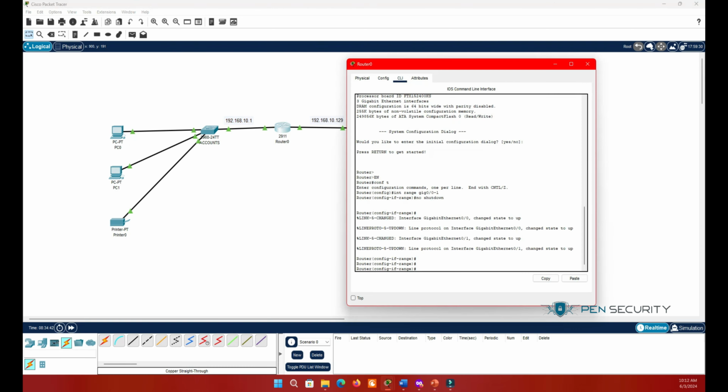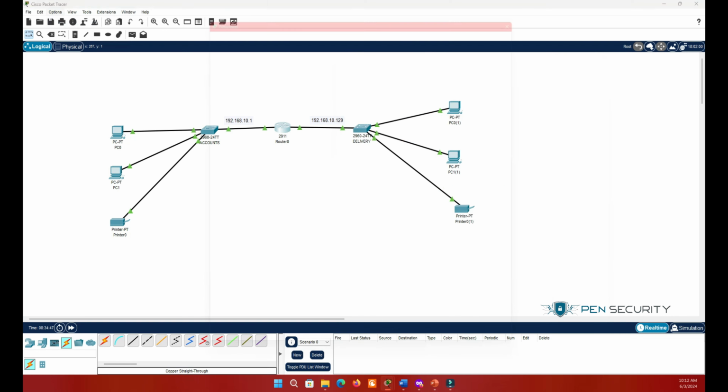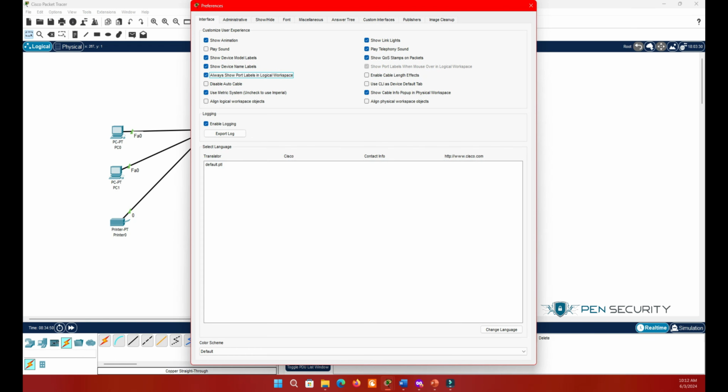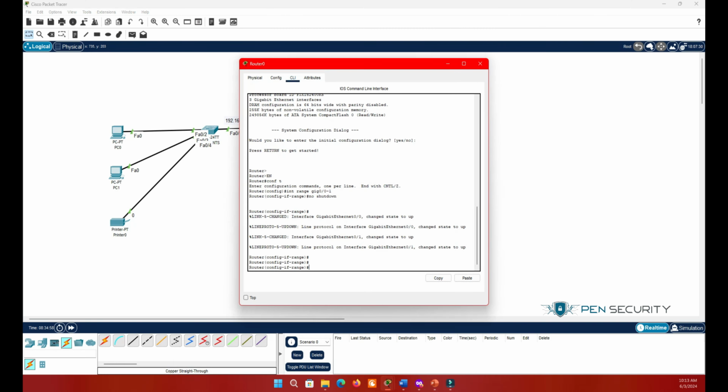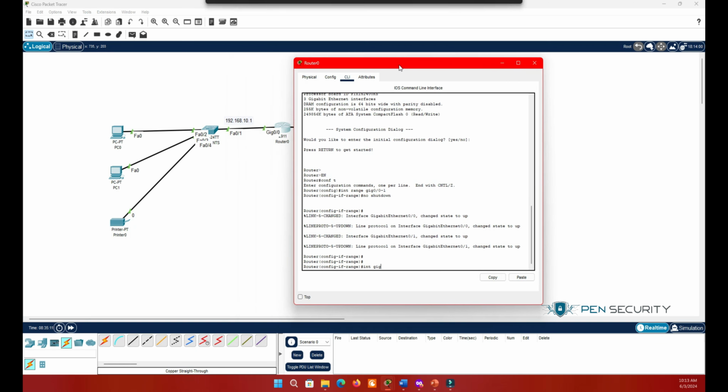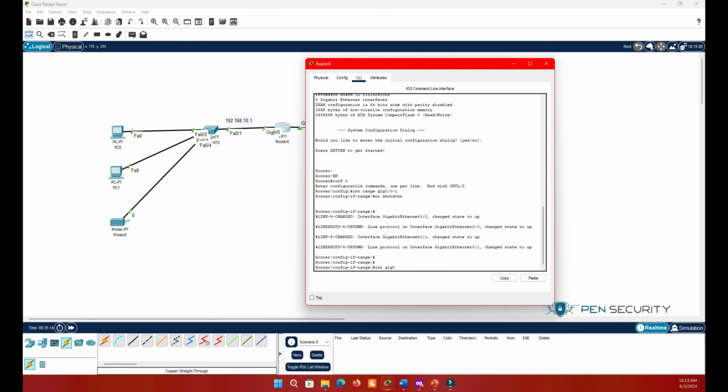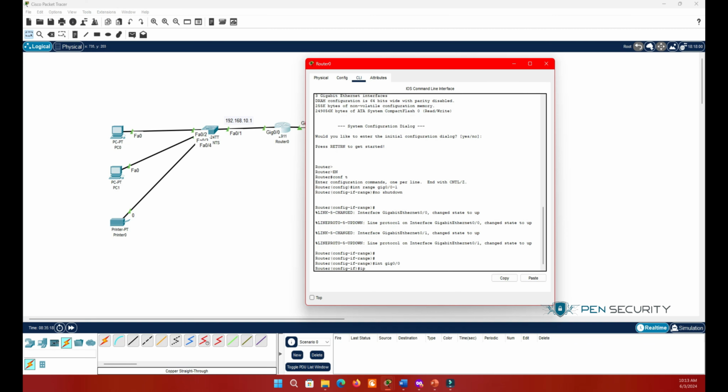So let's configure. Let me turn on the preferences so we always show it here. So now, this is G0/0. So come here and say interface GIG 0/0, IP address.